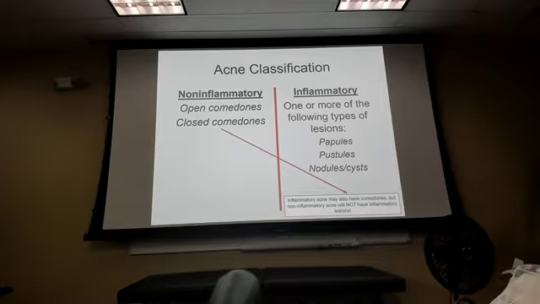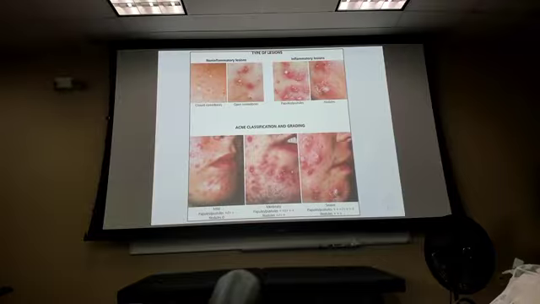However, if they start to get into some inflammatory process, then you can have some of the papules, you can have some of the pustules. If it's getting severe, then you can have those of the nodules and cysts that are out there. Again, here it's showing you types of the lesions. So you've got that non-inflammatory process. So those of the comedones. If it gets inflammatory, then you can see some of the papules and of the pustules. But if it's getting severe, then you'll start to see those nodules. Yes, we can see some of the nodules.